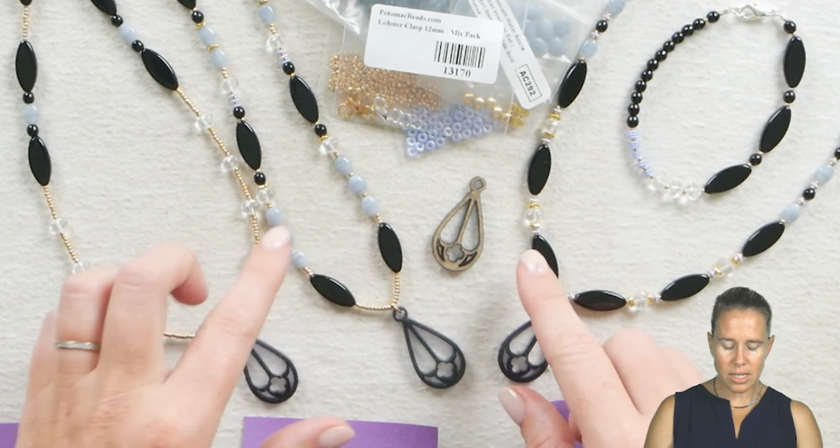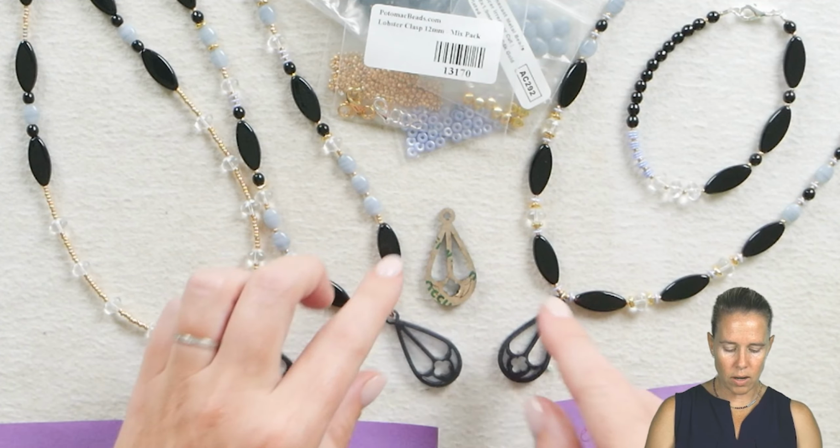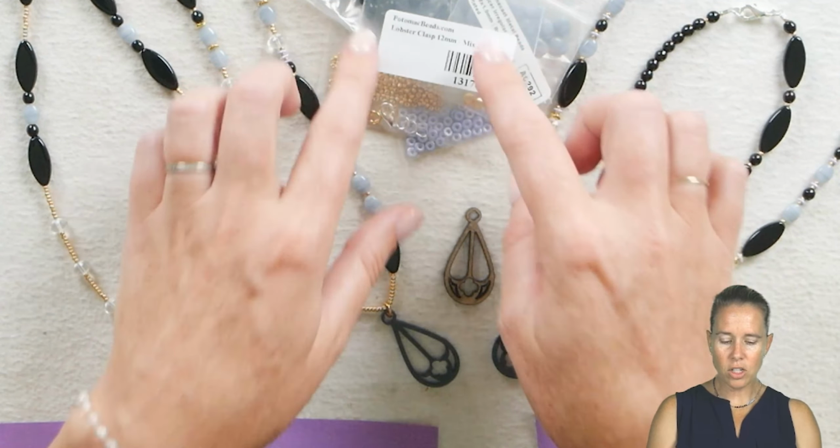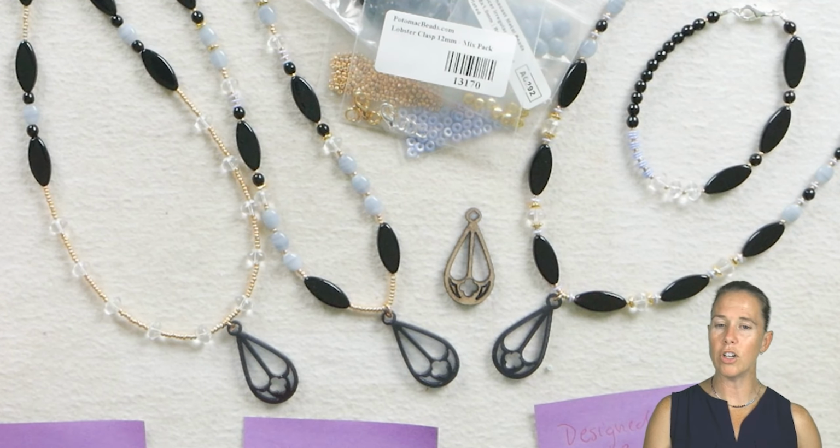Mine, I'm going to make just a tad bit differently to show you an alternative to the jump ring of how you can add the pendant on. And then I'll show you what I make and how I use the materials.